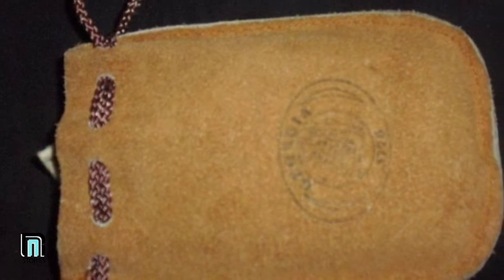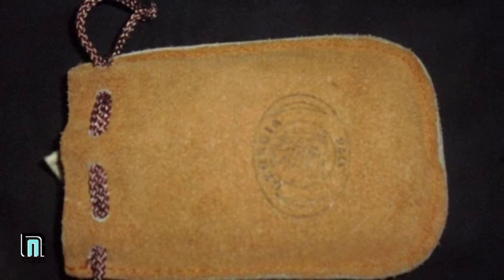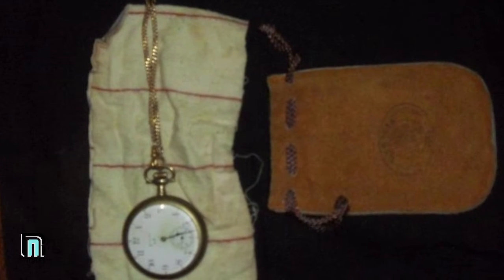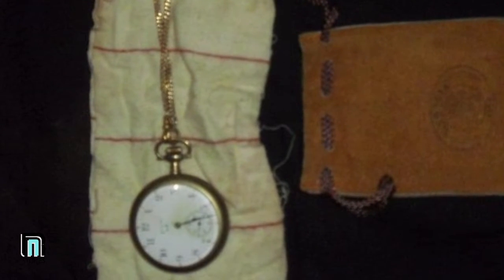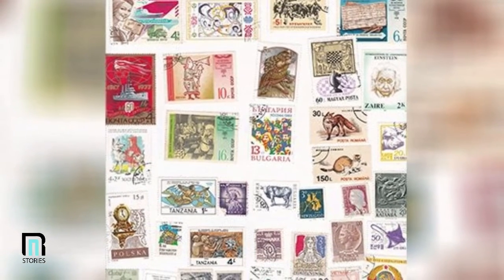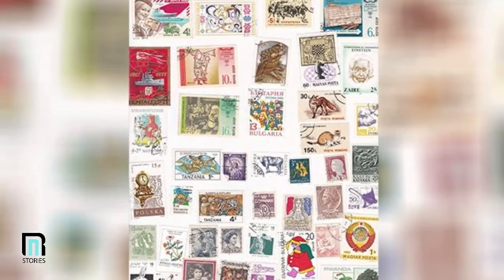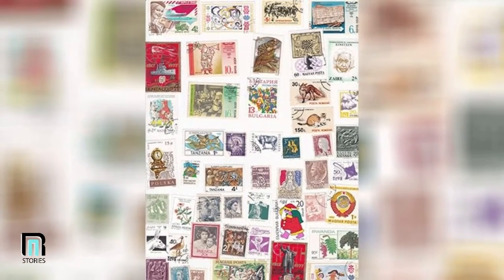The black cloth had been wrapped around an old leather pouch. The seal on it, though faint, read 1776. Even better, however, was what they found inside the pouch. Tidiest removed a handful of items from the pouch, each one sure to make collectors and history lovers' heads spin. The first was a pocket watch, perfectly protected by a British Army issue barrel cloth, which looked fresh from the factory line. Stamps from all over the globe also filled the leather pouch. Right away, Tidiest spread them out for a better view and found some were from countries that didn't even exist anymore, like the Soviet Union, Zaire, and the Sahrawi Arab Democratic Republic.